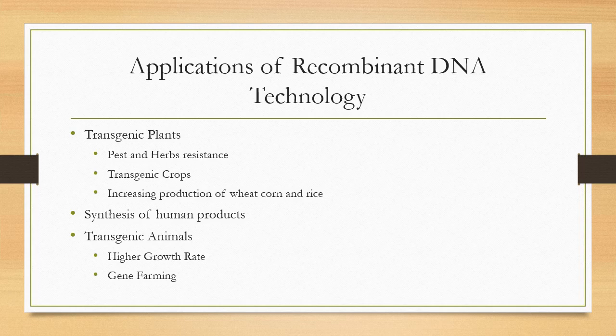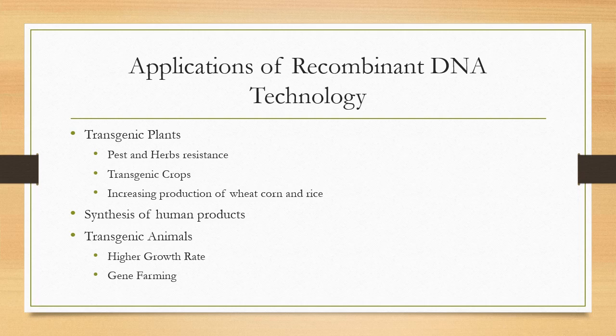And another is gene farming. The use of transgenic farm animals to produce pharmaceuticals is called gene farming. Many antibiotics and hormones are produced by this technology. So different genes can be inserted in animals, and from the animals, from their urine or blood, the desired gene product can be obtained, and this is a very useful method of producing the gene of interest.